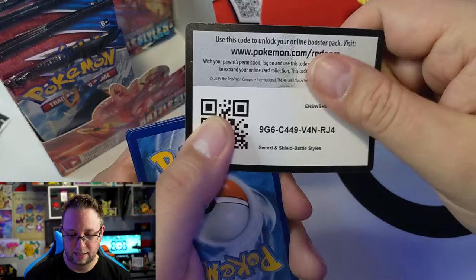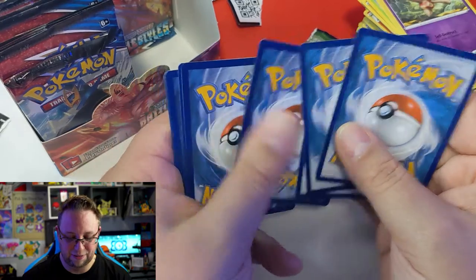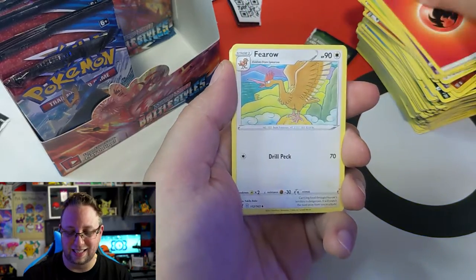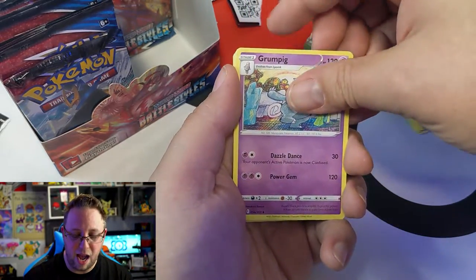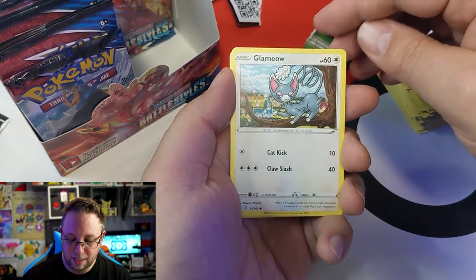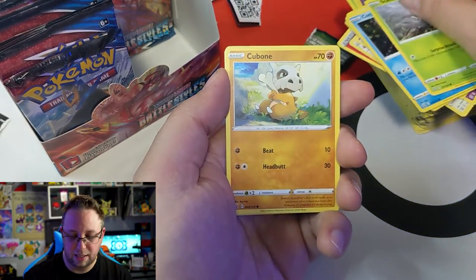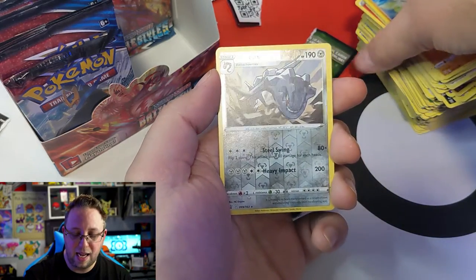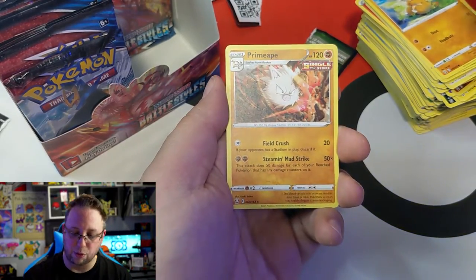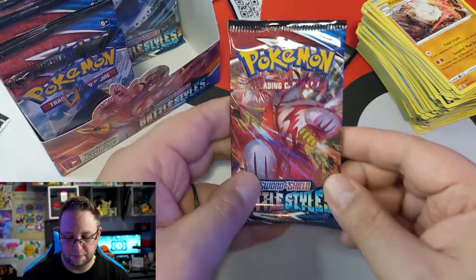One, two, three, four. Let's go. Water. It's fire. It's on fire! Scroll of Scorn, Yamper, aw, Yamper. Glammeow, Corphish, Scatterbug, Cubone, Steelix is gonna be our reverse holographic, very nice, our Metal Worm, with Primeape as our rare non-holo. Okay, next one.